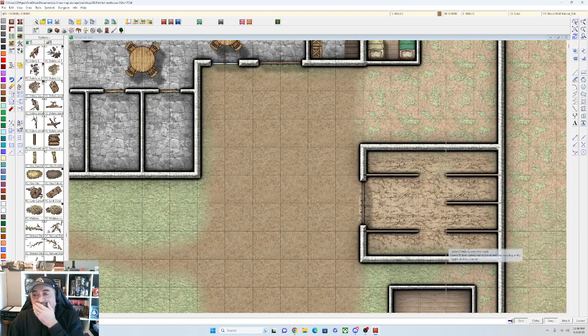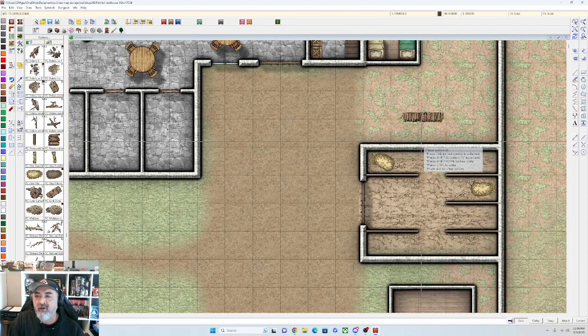Alrighty. So you've got places for your horses or cows or oxen or whatever. We're going to drop in a hay here and a hay here. And we're going to go ahead and put a big old pile of firewood along the outside of this building while we're on the symbols thing.